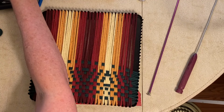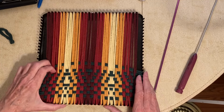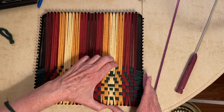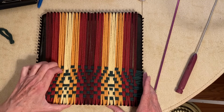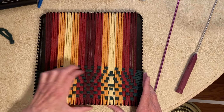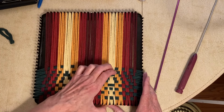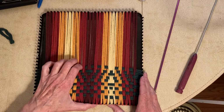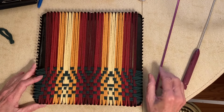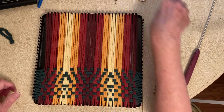Okay, row 10. After we pack down a few things here. Helps if you have nails. Or we have tools also. This is a good tool also if you like tools.